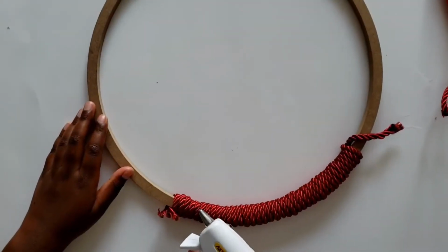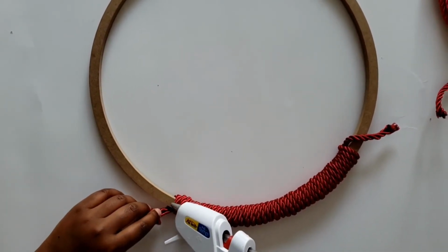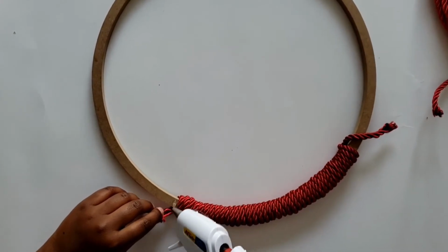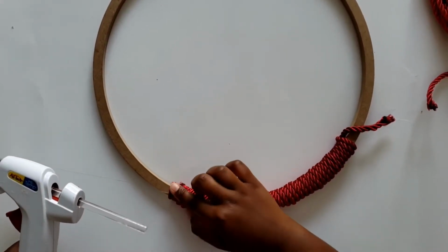Now I've glued it on one side. Now we can flip it over and glue it on the other side. Kind of like this. Stick it on there. Like this. And stick the string on top.